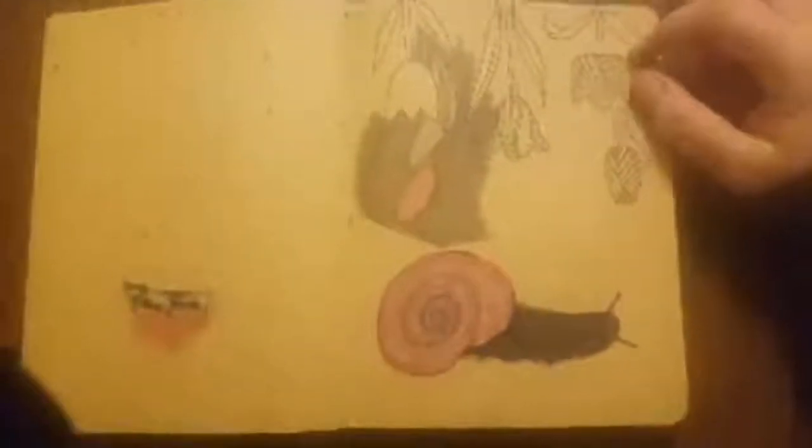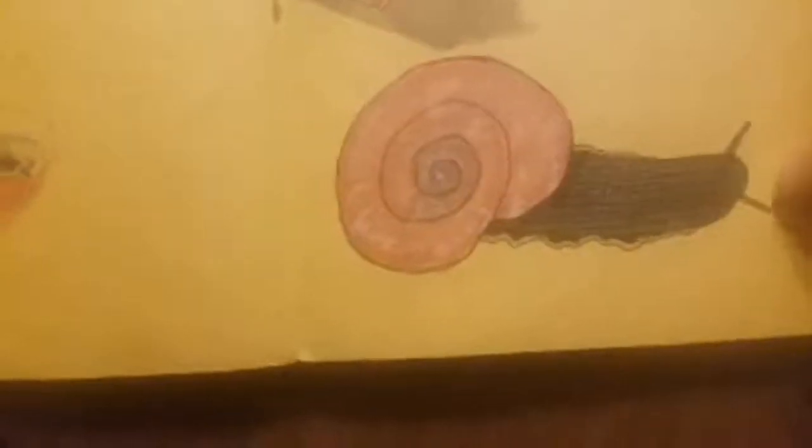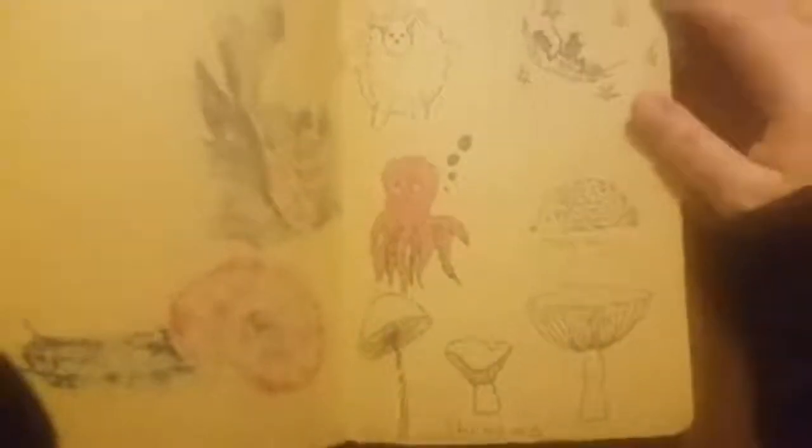So that's where these tulips are from. I drew the other thing first, but the tulips are from the book, just drawing different types of tulip designs. And then I'm still very proud of this guy. This snail is still one of my best pieces, I think, for when I first started out. He turned out so good. Different doodles. Again, the hedgehog and the mushrooms are from 20 Ways to Draw Everything. Just having fun. Decided to draw mice on a cheese moon.